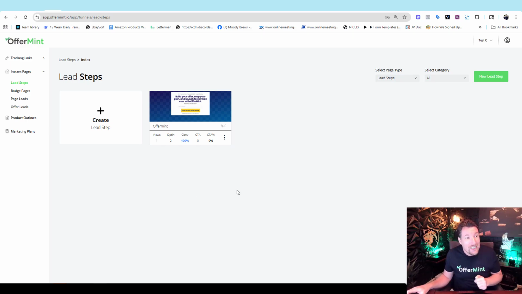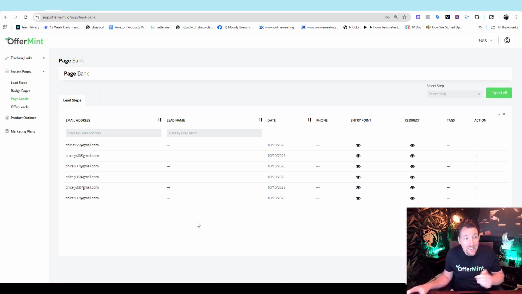And here's the cool thing. I can come over here and refresh it again. There you go, you got 3 opt-ins. And let's click on page leads. Look at this here. All of those leads are ending up over here as well, where you can export them. You can do whatever you want to do. Plus, yes, you can tie them into an autoresponder and everything else. We have a whole entire integration center, right?